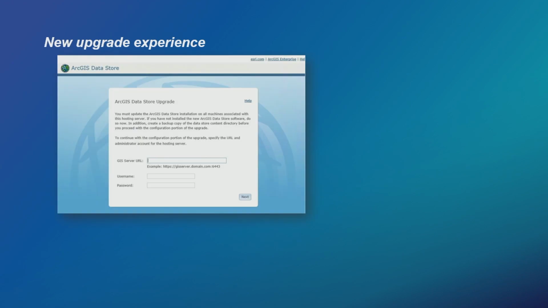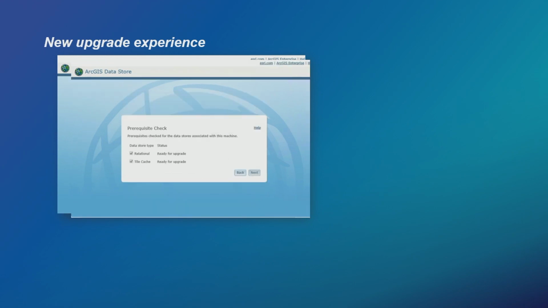So for example, you start with this wizard here, and if you notice, the syntax may be hard to read, but basically it tells you to make sure you have all the software installed on there before you proceed. And it tells you that if you didn't make a backup or copy, please do so now. So it kind of gives you a prompt or warning beforehand. Assuming you did all that, you provide the server URL and the username and password.